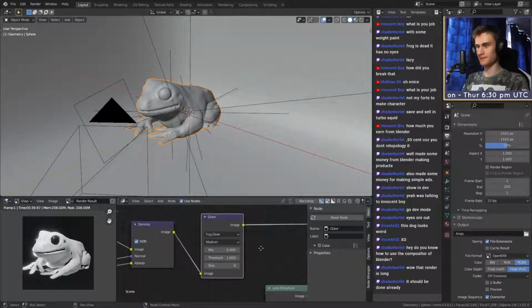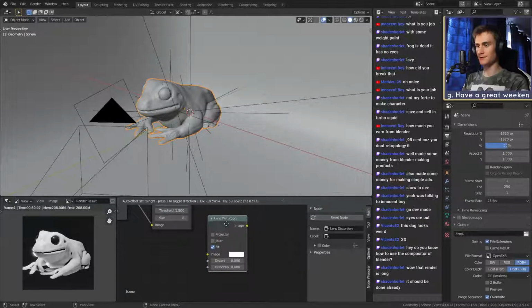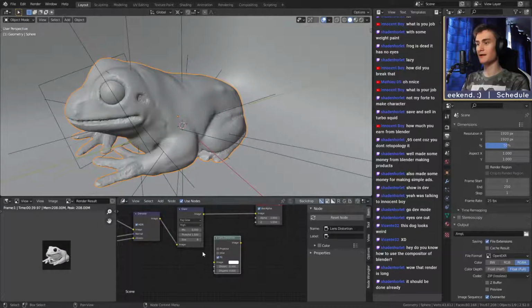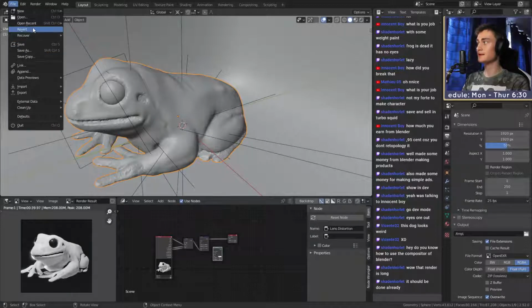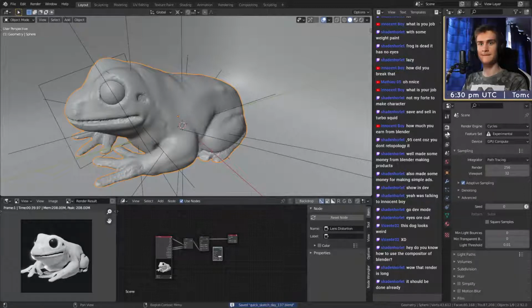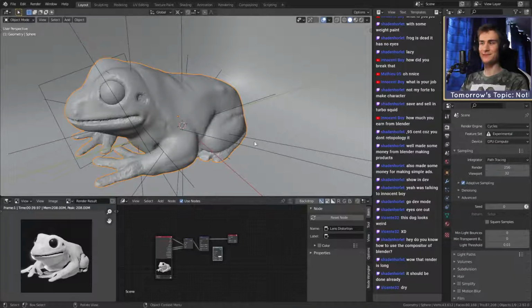There you go. Threshold 2. Oh, you know what? 1.5 looks good to me. There you go. Maybe high even. Yeah, that's good. Just a little bit of a glow. We could also make him shiny because he's maybe wet because he's a frog. But I actually saw in the references that some frogs actually look pretty, hold on, pretty dry. Yeah.